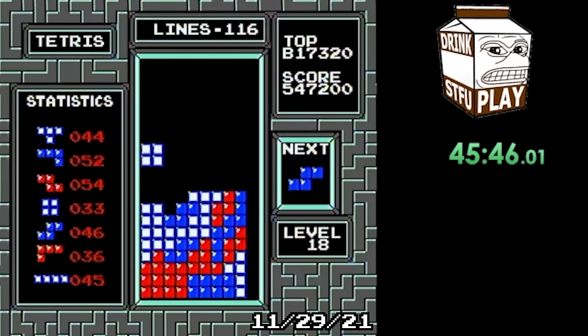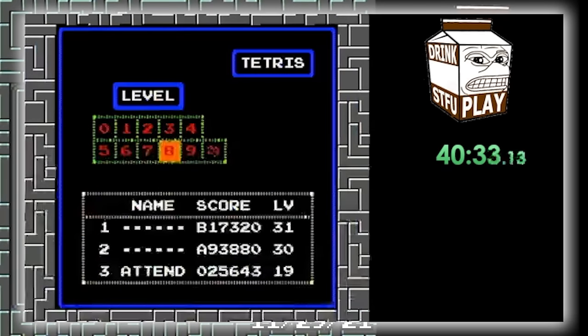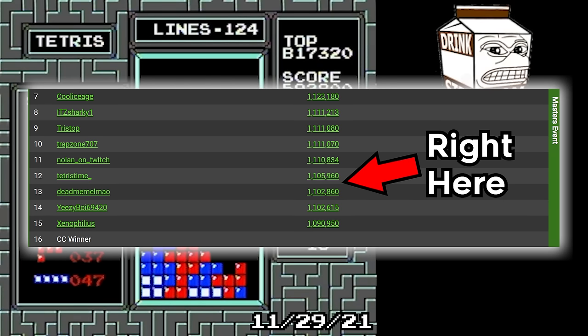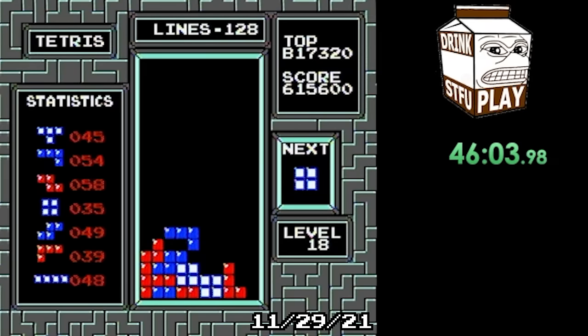On November 29th, Cheese once again was playing out an hour-long Classic Tetris Monthly qualifier. His two best games at the time were a 1.1 million and a 1.0 million, which would have gotten into the Masters Event bracket, which the top 16 qualifying players participate in, but it would have been a relatively low seed in the bracket, so Cheese was still looking for a higher score to complement his 1.1 million.